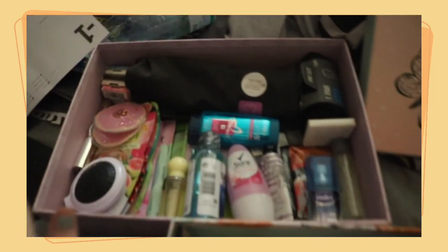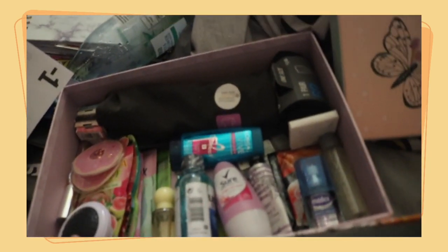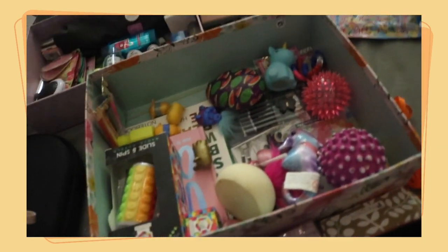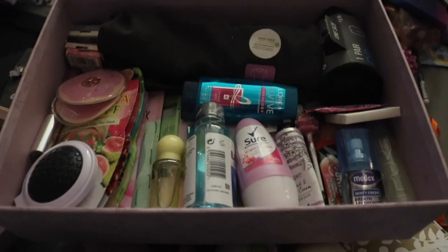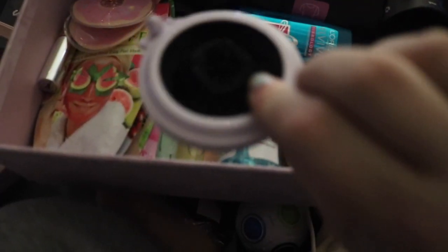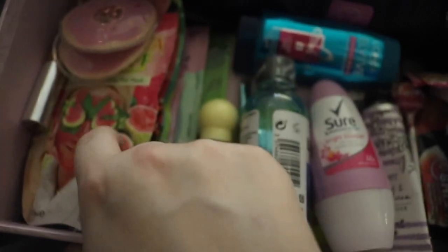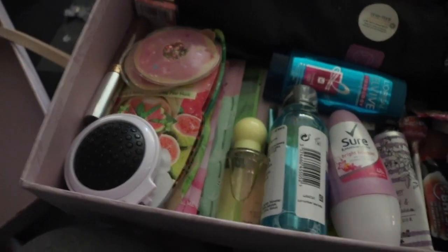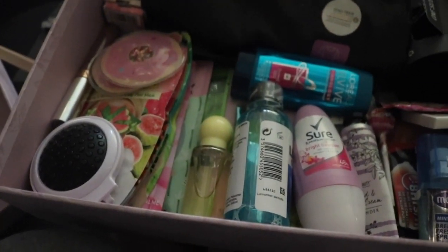So I have two boxes. This one has my toiletries and a change of clothes, bits of makeup, and generalised body care stuff. Here's where the toys are. Starting with this box — I've got half a hairbrush in here. It's one of the ones that normally has a mirror on it, but because of my last admission the mirror got taken off. We then have a pile of face masks and hair sample stuff, with sample shampoo, conditioner and all that. We also have these two eye rollers — you can put them in the fridge and then put them on your eyes and it just relaxes everything.